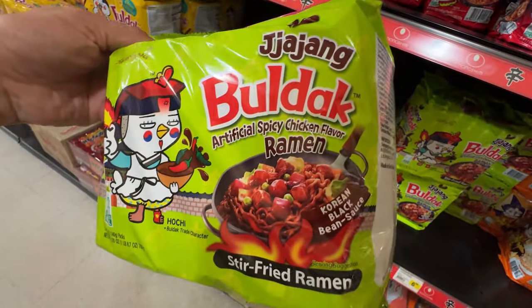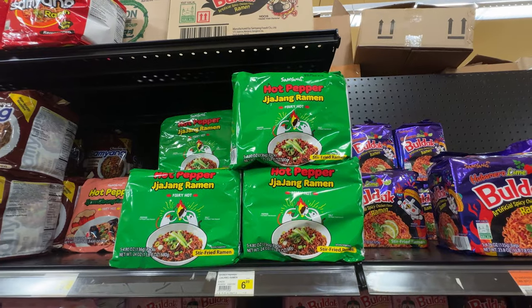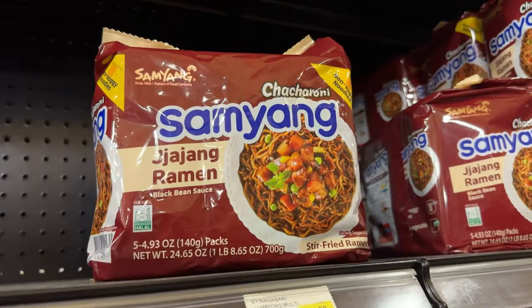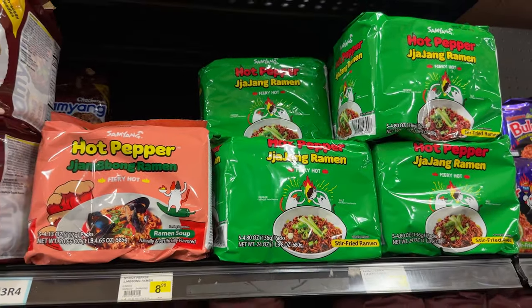Whoa — that's the first time I've seen Buldak have a jajang. Crazy. What are all these? I haven't seen these before. Fiery — oh man, I could try this one. Milky soup base — first time. Jajang, like jajangmyeon. Man, there are so many different new ones. Extra spicy. Either this is all brand new or something I've never seen before in this store or any other store around Atlanta. So if you guys have some favorites, let me know. I do like the cheese ramen — that's another new brand. A lot of jajang. Different brands I've never seen — obviously they've been around in Asia.